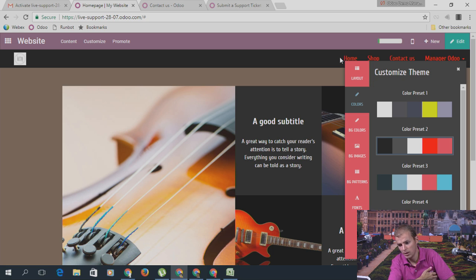Is there any other way to import? So I have a question from Manohar. Is there any other way to import a third-party module rather than Studio? Because always when I try to import through Studio, I get an error while importing. Can you please get me a solution for this issue?